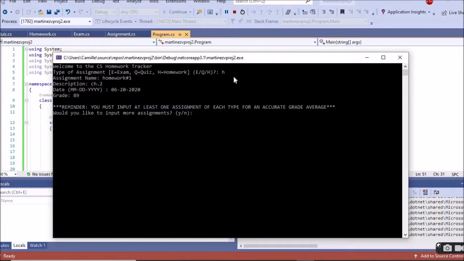So automatically, if you have nothing for the other 2, you're gonna have a 0%, and because of how grade weights work, that could take a toll on your actual final average grade, even if you have a good exam average. But if there's nothing for the other averages, they're just zeros. So that's why I wanted to put that reminder, because it won't give you an accurate grade if you don't have at least 1 for each type.